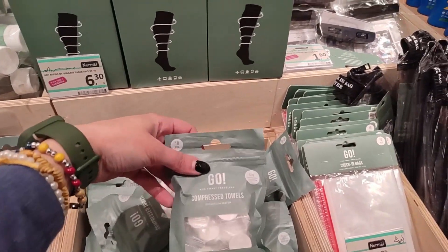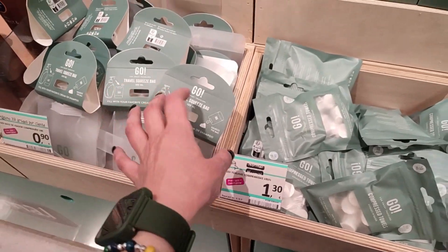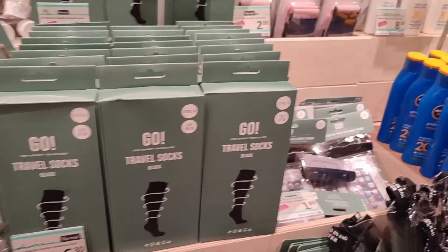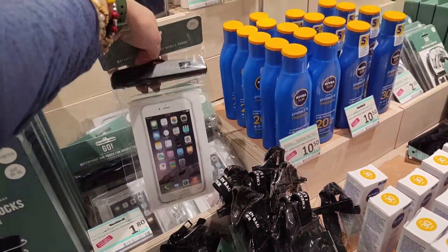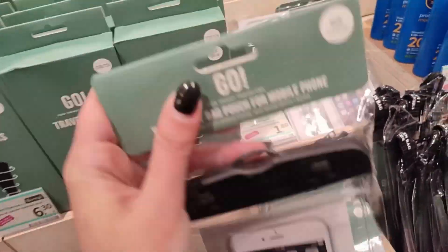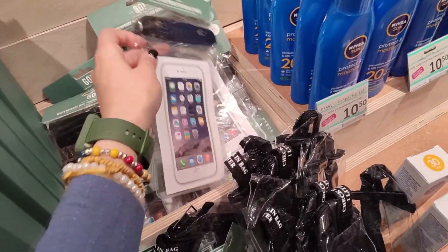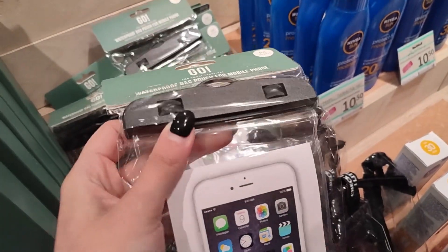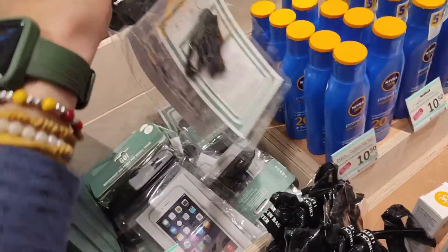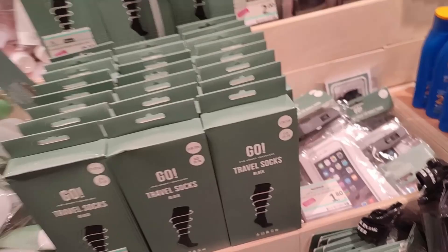Here are your plugs and digital links — this is to travel. I got one of these. These scissors are not it. Deflatable stuff. The compression bag — oh, this is the water bottle! Travel socks. This is a waterproof pouch for your things, this is actually pretty useful and pretty cool. There are several colors. These are pretty cool, I'm going to get two — one for me, one for my sister. I'm going to get a lot of stuff, oh my god.